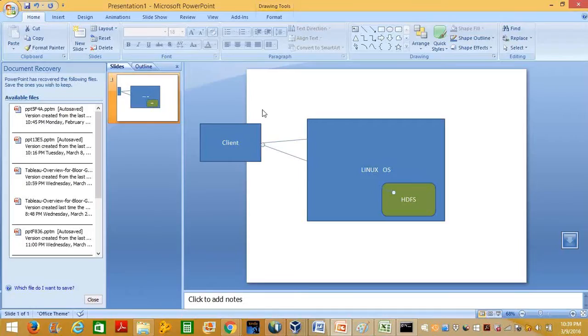And one more thing you need to understand here: a client, HDFS is basically for storing the data, right? HDFS is basically used for storage. It has its name node as well as its data nodes.